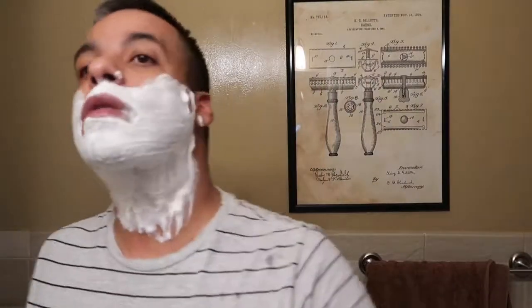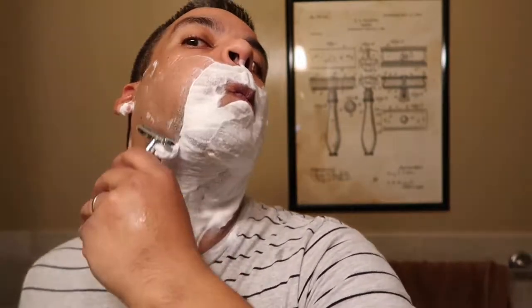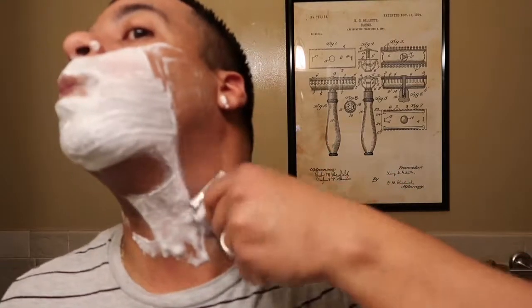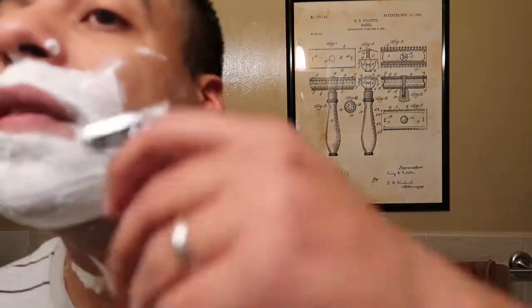Alright, so here we go. We're gonna try it out. See how it goes. Very sharp blade. As you can see, the brush is kind of shedding some hairs, partly because it's newer. Hopefully that stops. Very sharp blade, you can feel it. I don't know if you can hear it, but I could definitely feel it cutting those hairs away.